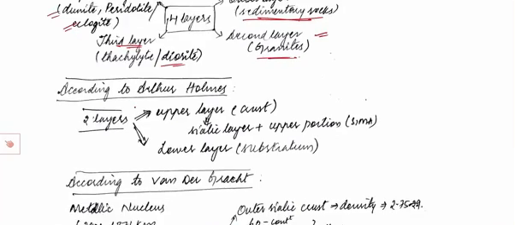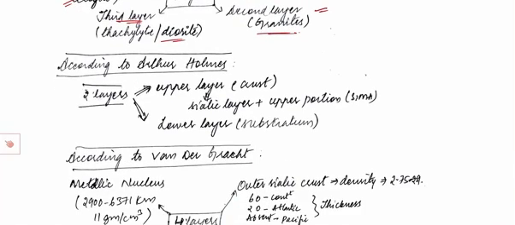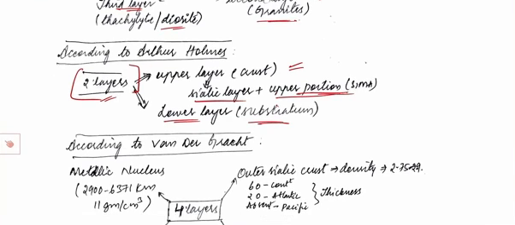According to Arthur Holmes, he proposed that the interior of earth has two kinds of layers. The upper layer is made up of crust, having a sialic layer in the upper portion and a sima below, and the lower layer is the substratum. From the lower mantle area to the core area, it is called the lower layer of substratum.